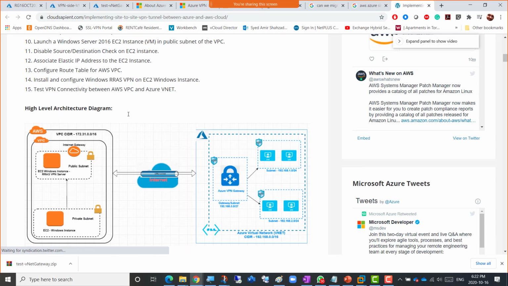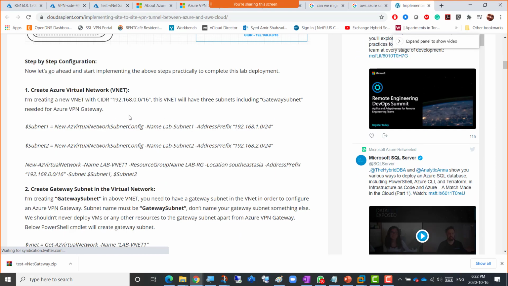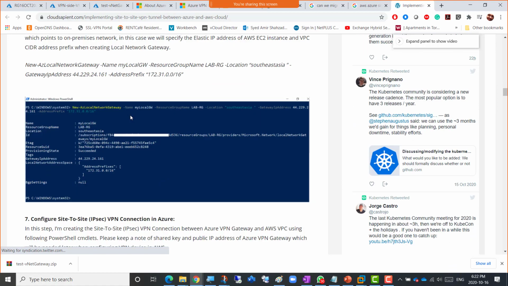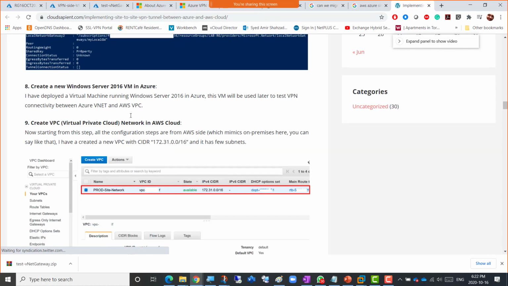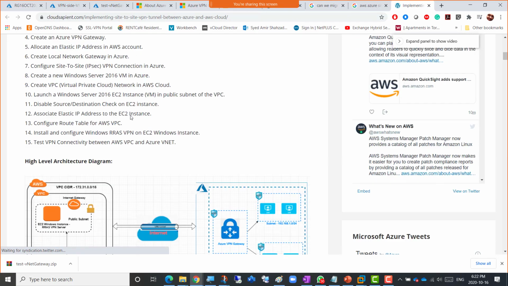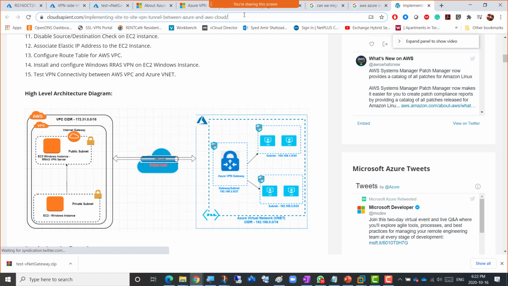Whoa, okay. So yes, you're right. It's pretty much done already, and the people have gone to the length of giving all the step-by-step configuration, pretty long ones, to configure a site-to-site VPN between the two sites. So that's really cool. I'm just going to copy that here, AWS and Azure site-to-site VPN. Okay, so that's really interesting as well.